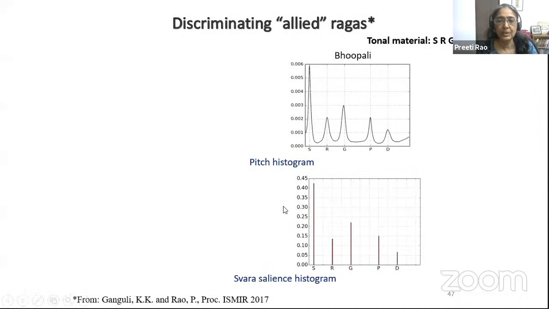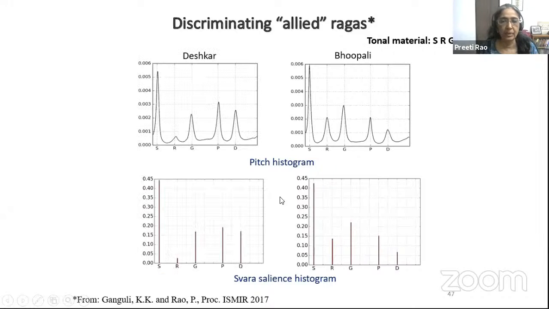Okay, so if we were to discriminate these 2 ragas, we could draw a pitch histogram computed on a Bhupali concert, and we would find, yes, indeed, we see 5 peaks corresponding to 5 notes. If we want the discrete representation, this is what we would get. If we did the same thing for a Deshkar raga, then we would see actually a very similar looking distribution, but looking more closely, we would notice, for example, that the heights of the notes in the distribution are quite different. For example, re is very weak in Deshkar, and this is something that all Hindustani musicians know. And therefore, in comparing these distributions, we must use a similarity measure that's sensitive to these differences.